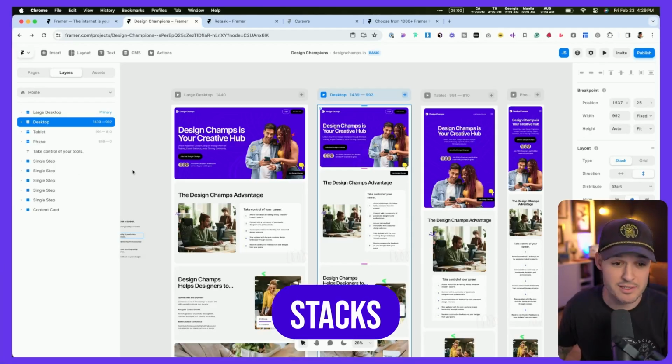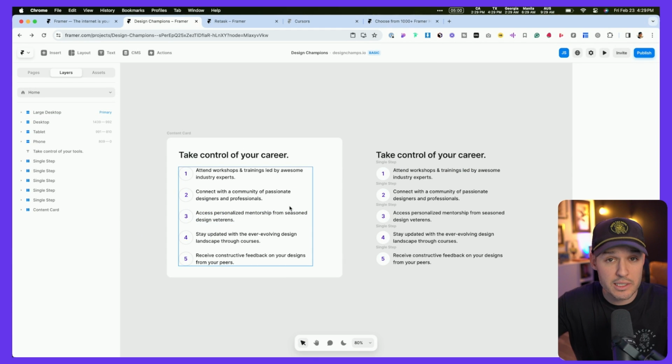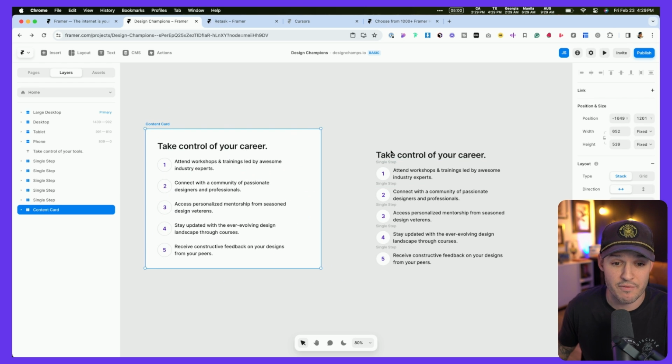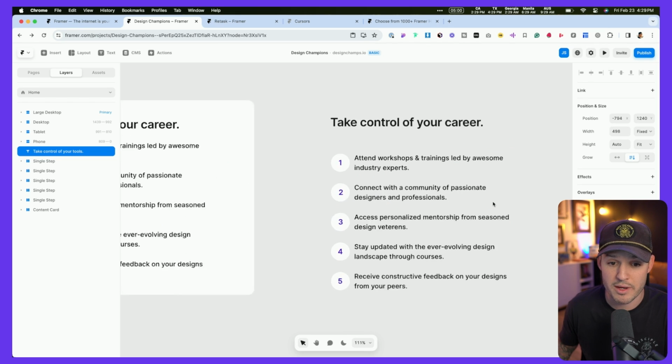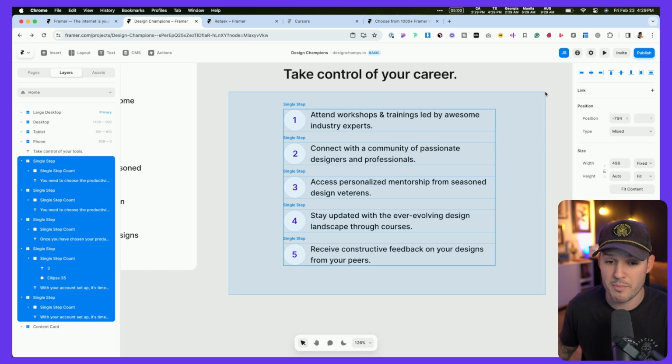And one of the things that I absolutely love and know over in Figma is auto layout. Well, one of the things that really made me love Framer is they have a similar feature called stacks. Stacks allows you to control layouts and create really scalable, responsive components. I have a card over here that's built using that stack feature, but let's do that same thing over here. I have a bunch of different row items. I can actually grab all of these row items, and why don't we put them in a stack together?